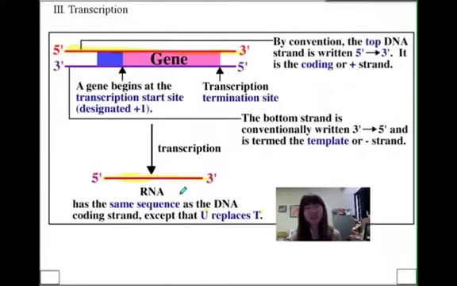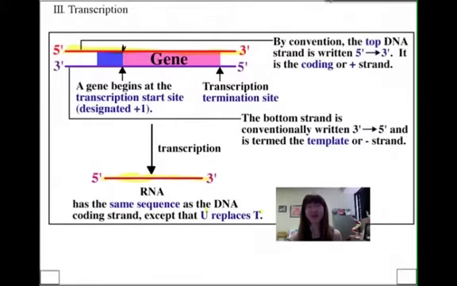So that's something to keep in mind as well that differs in the RNA. But sequence-wise, if we know the sequence of the coding strand of DNA, we know the sequence of the RNA, assuming that we also know where that +1 transcription start site is and what is the first nucleotide in the coding strand of DNA that begins at that point.